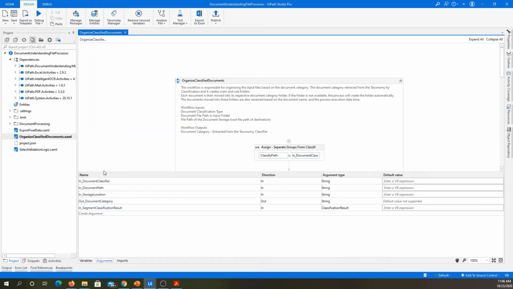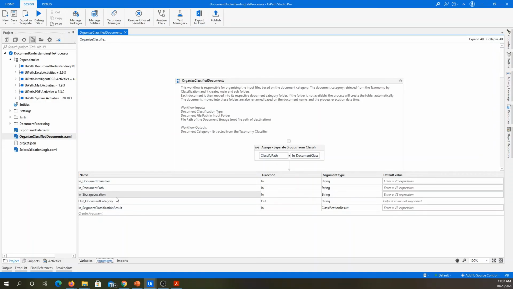So it can be a string. So here you can add those arguments. Document classifier is a string. Document path is going to be where the document is currently stored, the path that user provided in the input file folder.